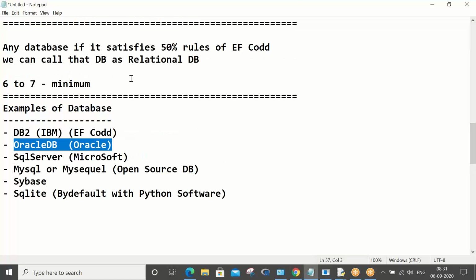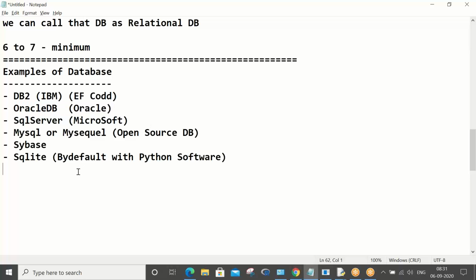That certain extent is like 50%. Now I was trying to highlight example rules, how they look. So these people, Oracle or Microsoft or your open source guys, MySQL, while they developed it, they must have followed some rules.